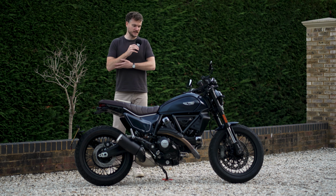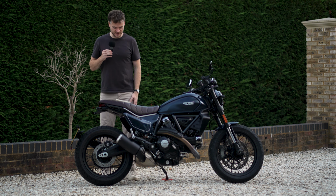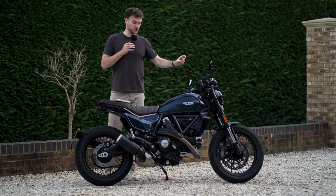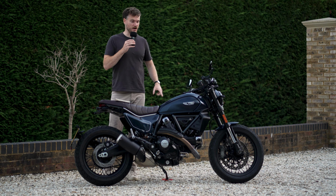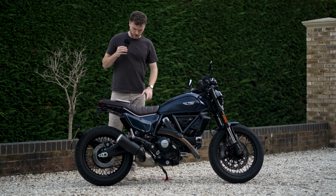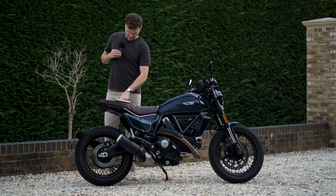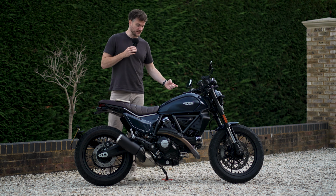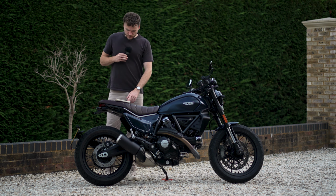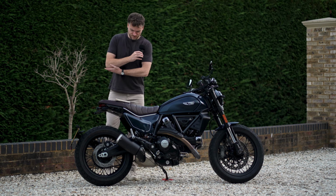Moving on, the bike itself has 4 traction levels, so the DTC 4. Again, fully customizable, I believe, on here because there are two riding modes. This at the moment is just sort of sport and standard. I'm being eaten alive out here. Well, it says sport on there, but then on here it just says road and wet. So whether they're changeable, I haven't checked this yet, but that would be cool. So, it has different riding modes.